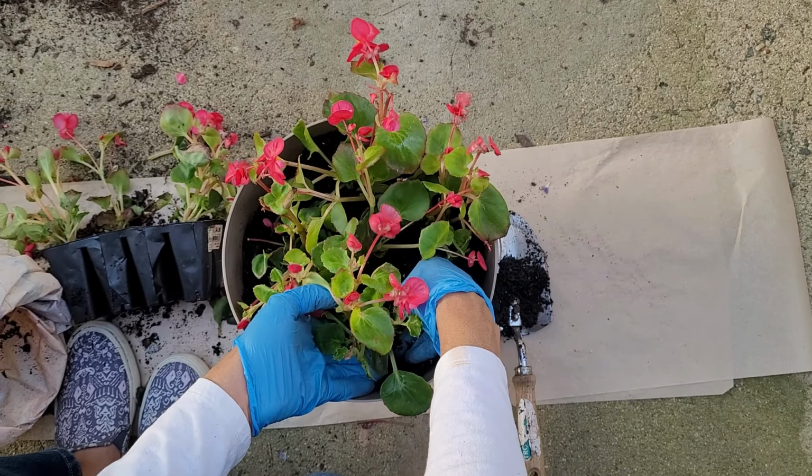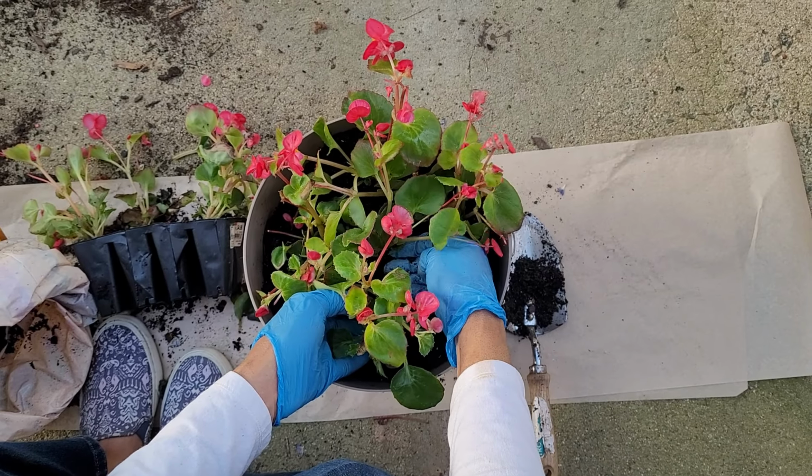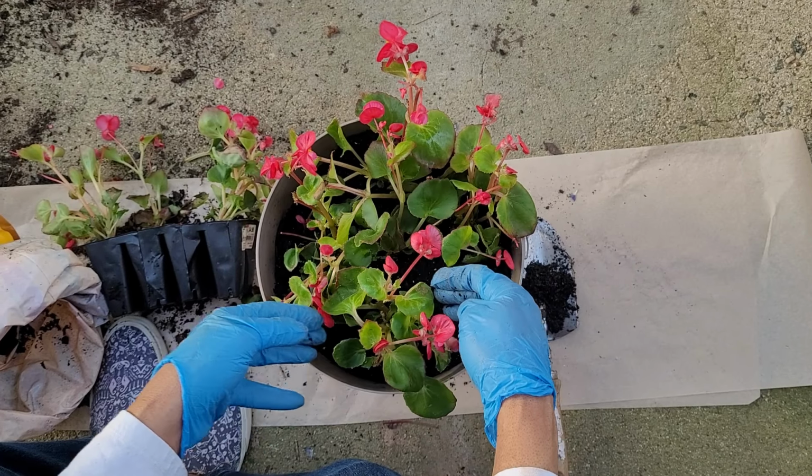And this is the last part of this here. I'm just going in and topping it off. And always cover the soil that it comes in the containers. Just cover those top parts over, because if not, they tend to dry out if you don't cover them over.